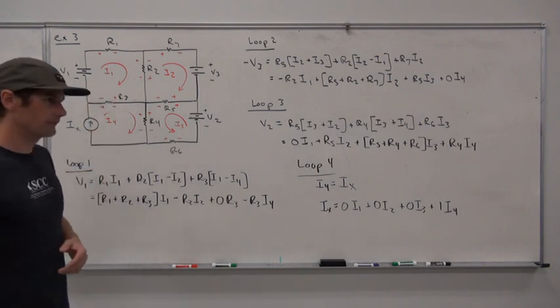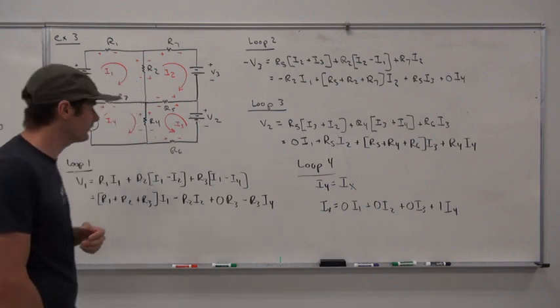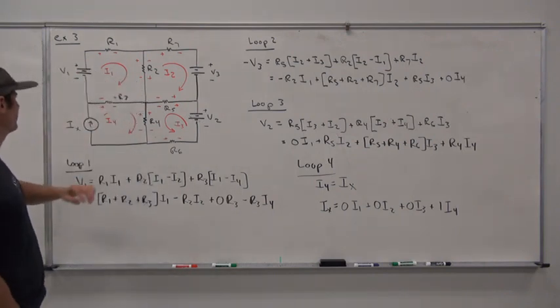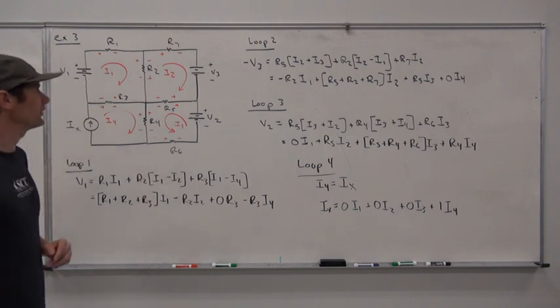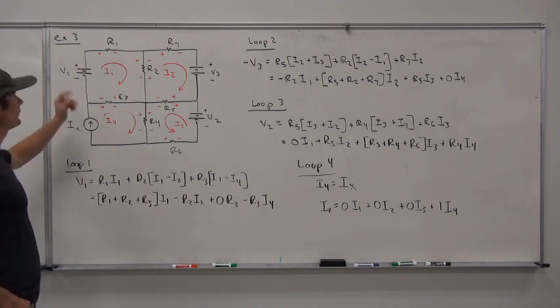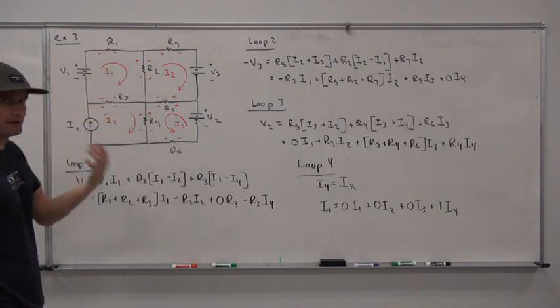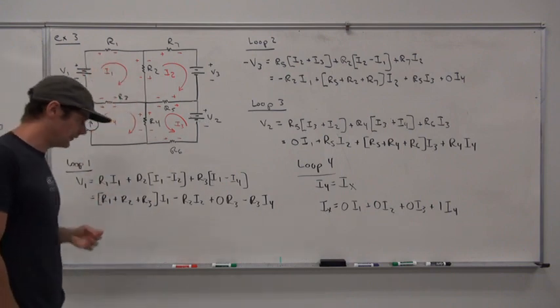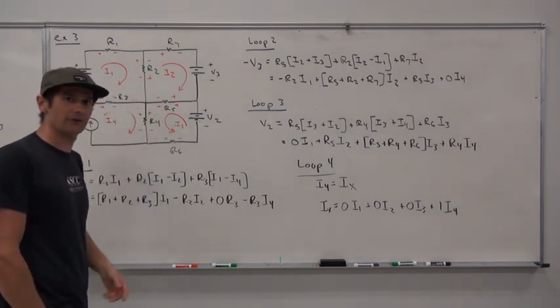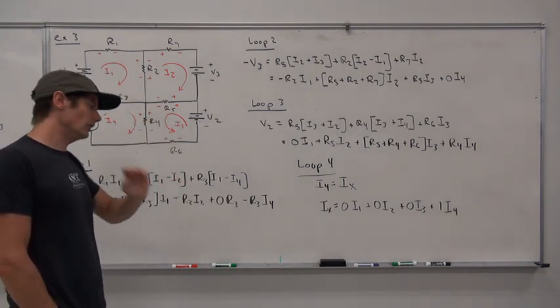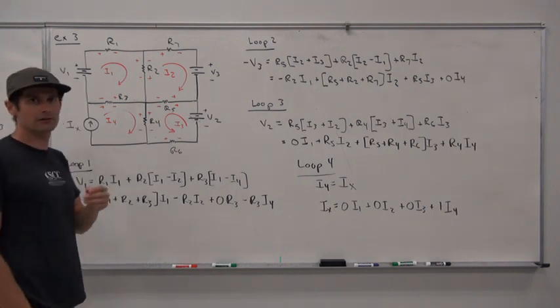We need 4 simultaneous equations in order to find these values. We're going to see something really unique happen with I4. So we'll see that. Let's go ahead and draw out our assumption of the loop currents. Doesn't matter, you could do it differently than I did. You could take all of these and make them go counterclockwise. Doesn't matter as long as you stay consistent with the KVL equation.